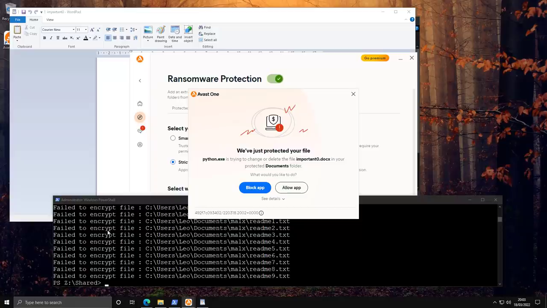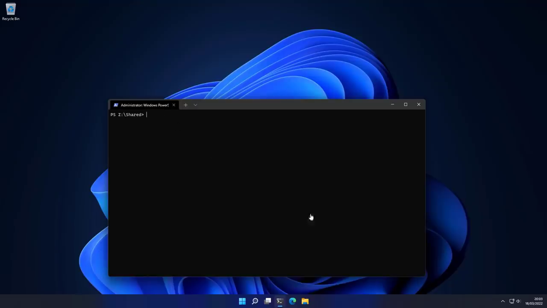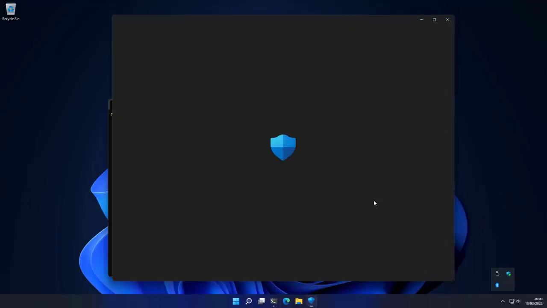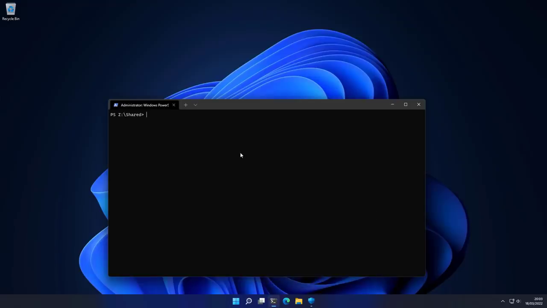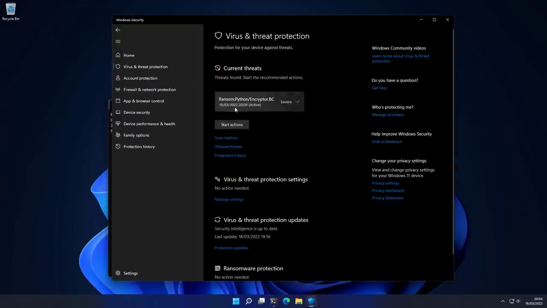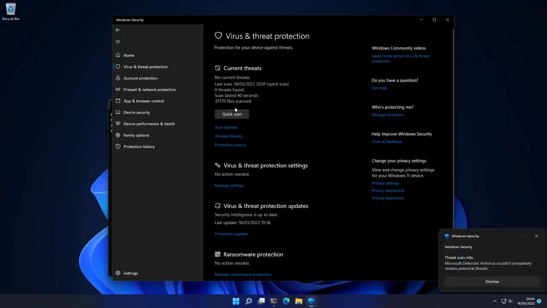And in order to prove that, I'm going to run the same test on another VM, running Windows 11. So this is just stock Windows 11 with nothing other than Windows Defender with the virus and threat protection enabled and up to date. And now we're going to run the same tests. And guess what? The test does not execute at all. And the reason for that is Windows Defender is going to detect this behavior as a ransomware encryptor. This is precisely because the algorithm is designed to simulate the behavior of contemporary ransomware. So Windows actually did a better job behaviorally of blocking ransomware in this case than Avast, which we had to go and download.